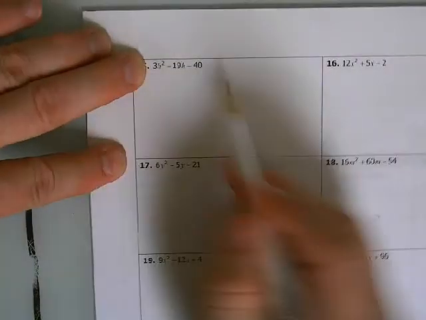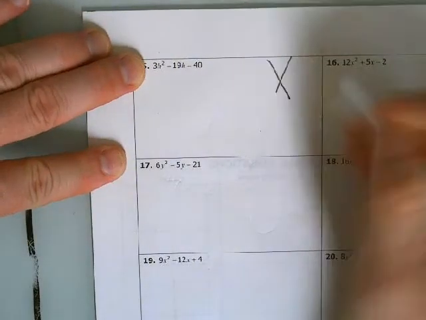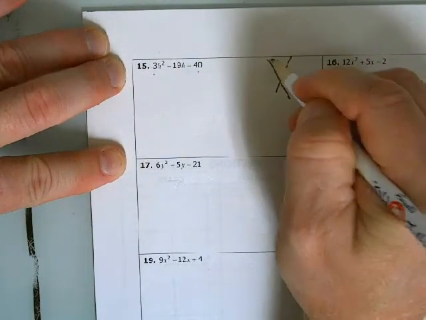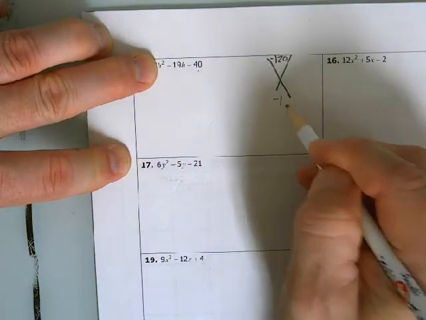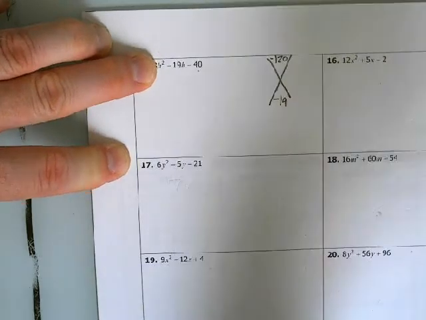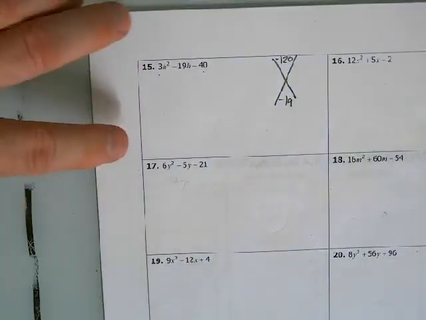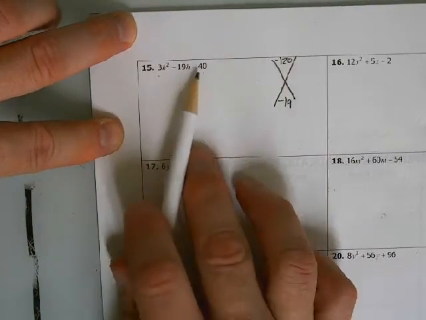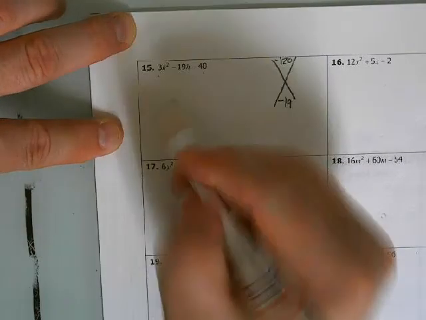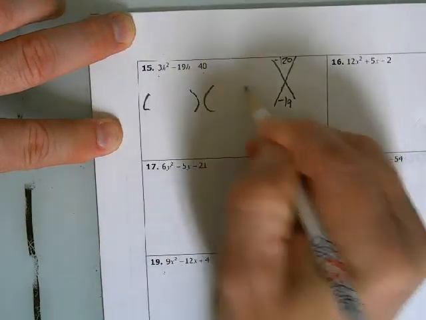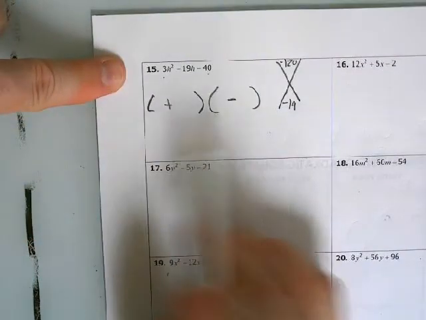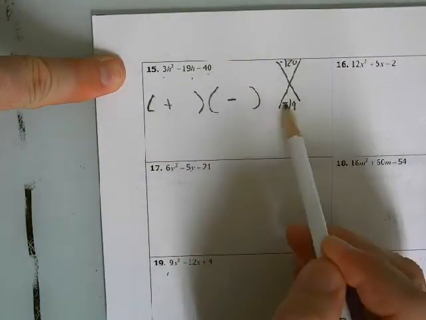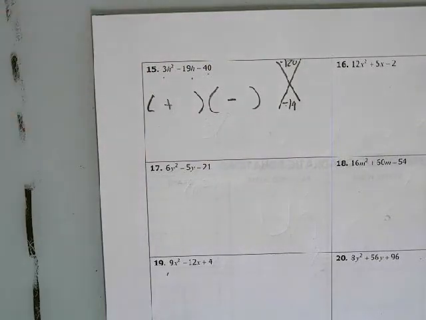We don't have a greatest common factor here. So, in the top box, I'm going to go 3 times negative 40. It's negative 120. The bottom box, I'm going to put negative 19. It's not really a box. It's a space, but you know what I mean. Factors of negative 120. And notice these two are different as well. So, that tells me that 1 is going to be plus and 1 is going to be minus. So the difference of these two is going to add up to negative 19. So the larger absolute value of the two is going to be negative.